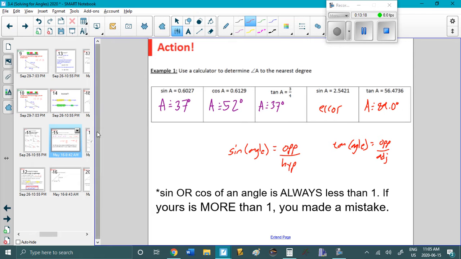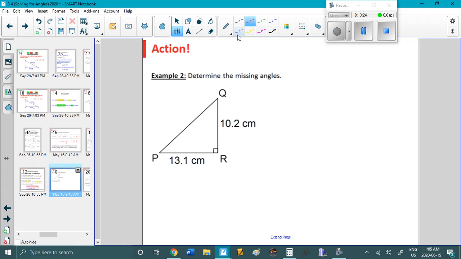Okay, so let's get into the questions. You don't have to worry too much about this part here. You're just going to find when you're doing this, things usually just work out. Okay, so we're asked to determine the missing angles. It doesn't matter what order we do. We know that this one's 90, which again, in this unit, we always need a 90-degree angle. So let's solve for angle P. I'm going to write angle P.